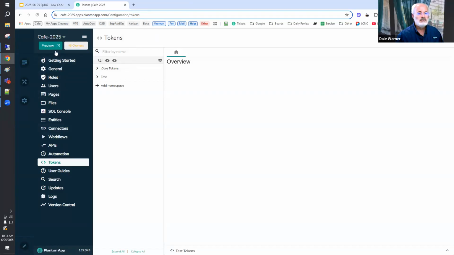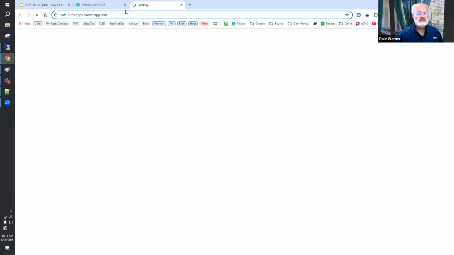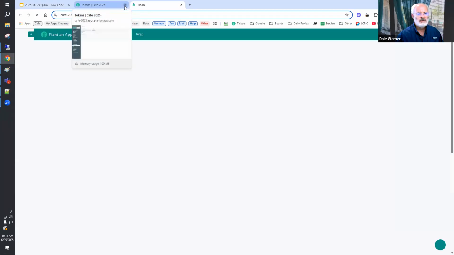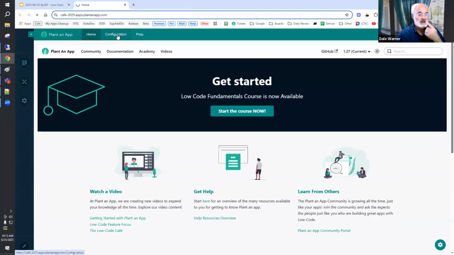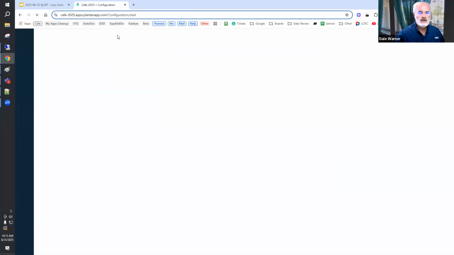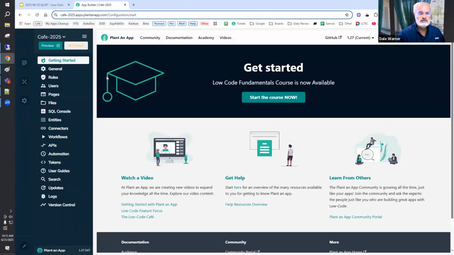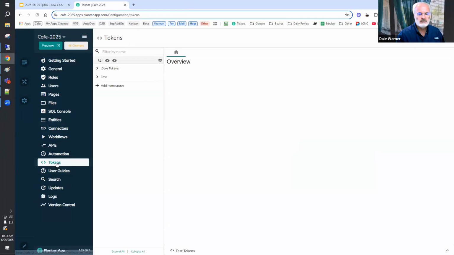So within our product, and I just have a pretty much empty app here, we have the configuration menu. That's the normal place where the Plant an App app builder module is stored. And so down on the left, we have tokens. So this is the place that I mean when we talk about core tokens and custom tokens.